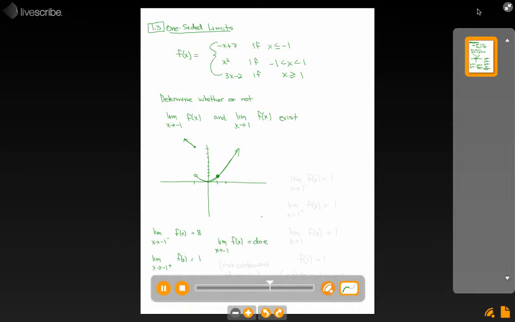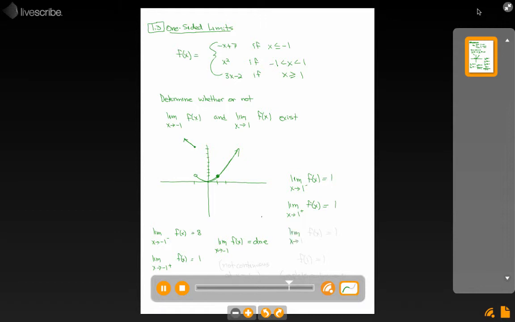So definitely this graph is not continuous at x equals negative 1 either, because while the function equals 8, the limit does not exist. Now, looking at the other side of this, the limit as x approaches 1 from the left, as I follow along the parabola towards 1, the answer is equal to 1. The limit as x approaches 1 from the right of this function, as I follow down this steeper straight line towards 1, it actually gives me an answer of 1 as well.